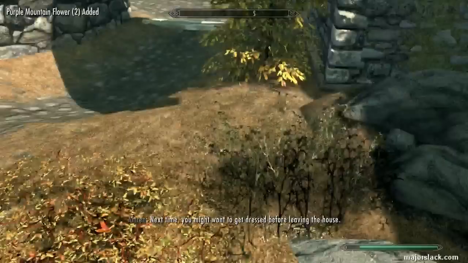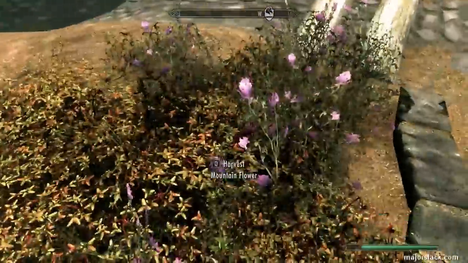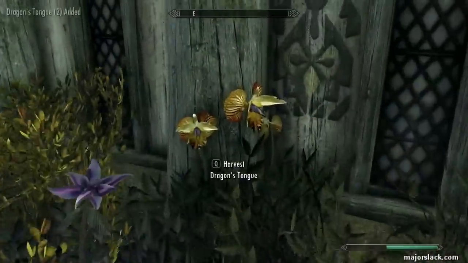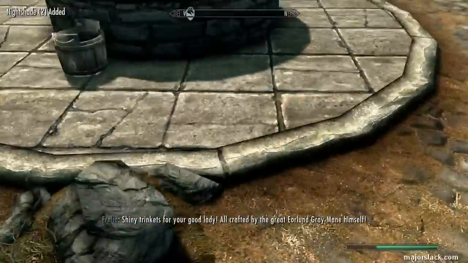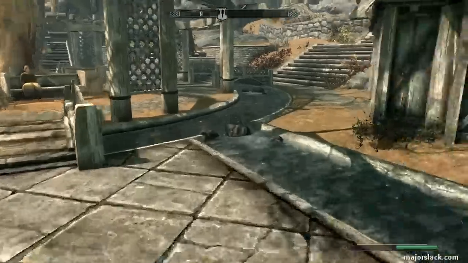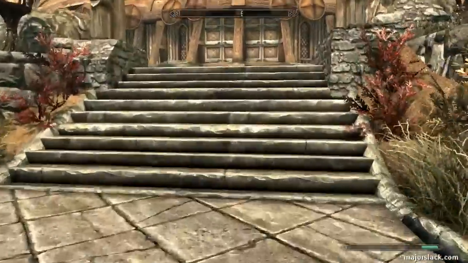But you were instructed to just collect blue mountain flower and lavender, so there should be a whole bunch of purple mountain flower left over, and red mountain flower. You can grab some of these dragon's tongue too. Nightshade. Should be some red mountain flower up here, near the Companions.